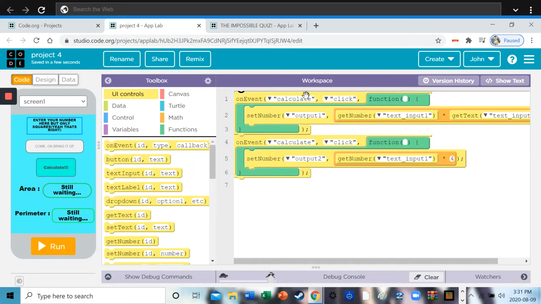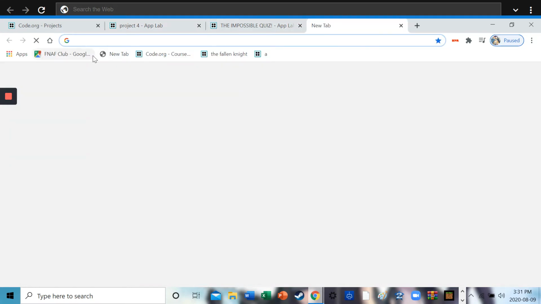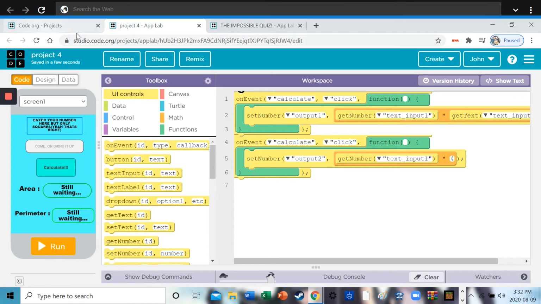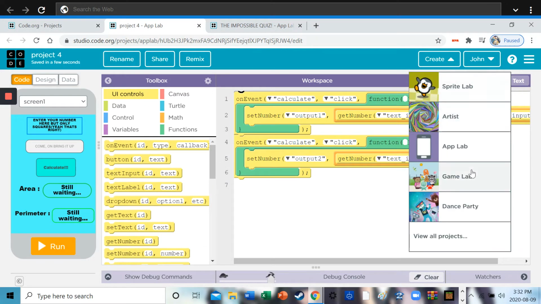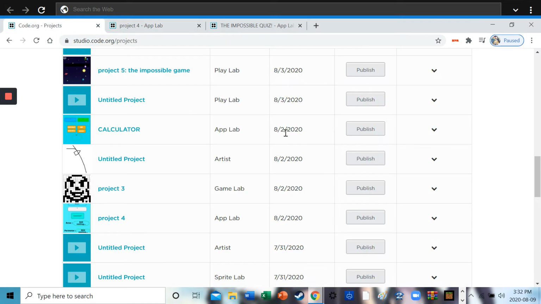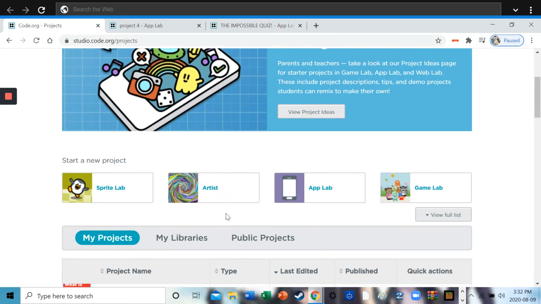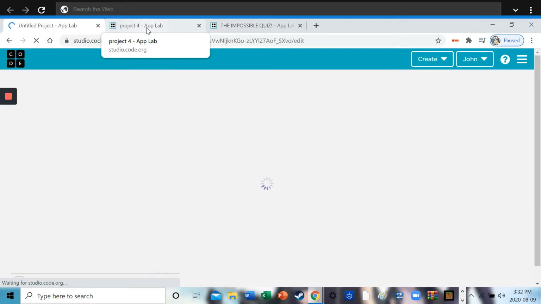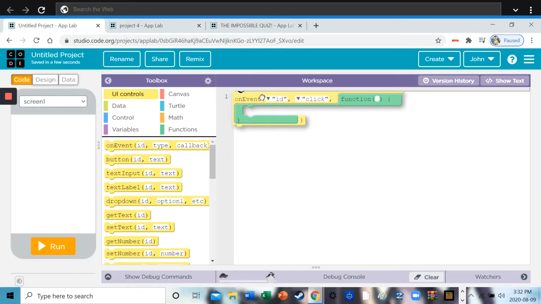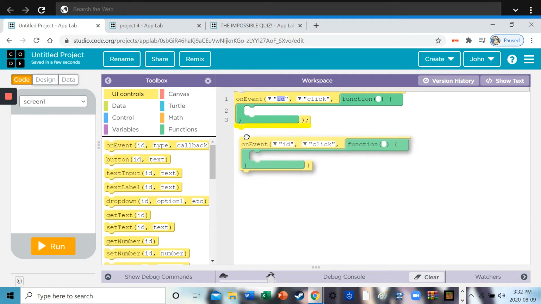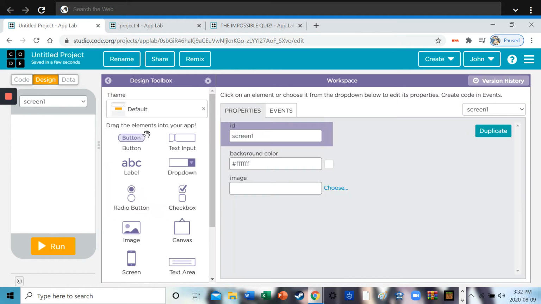And then for the code, we use 2 on events. As you can see, we use 2 on events, 1, 2. Now I'm just going to make this simple.